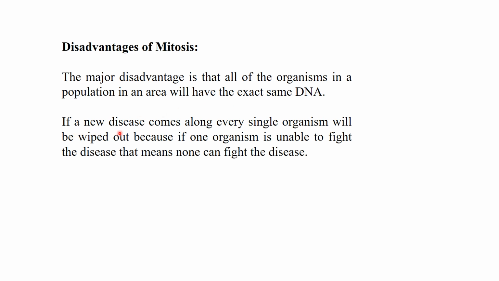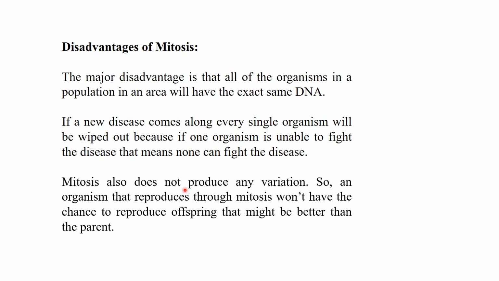If a new disease comes along, every single organism will be wiped out, because if one organism is unable to fight the disease, that means none can fight the disease. अगर एक organism किसी disease के against fight नहीं कर सकता, it means no one can fight, because every organism has the same type of genetic material, the same type of genes. So if one organism is affected, then the whole population will be affected.